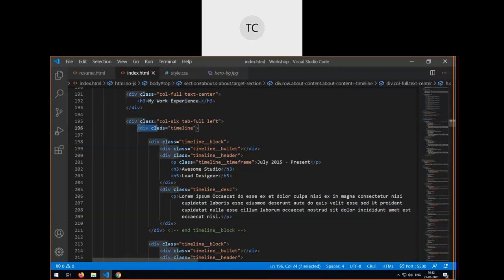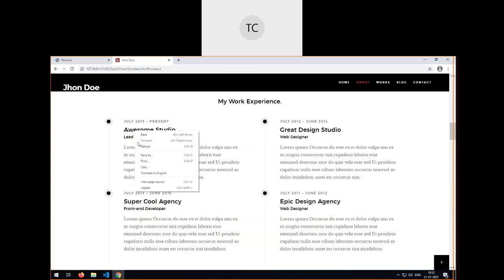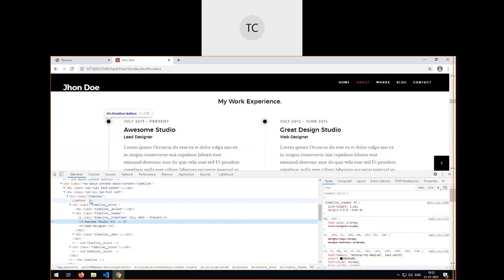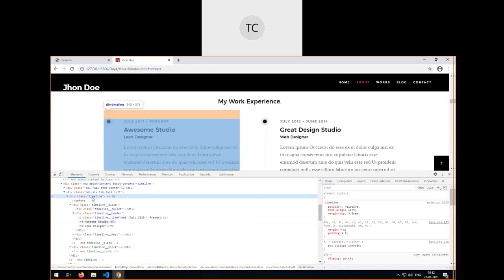So they have written some CSS code for this timeline class, and inside that timeline they have timeline block, timeline bullet, timeline header, timeline time frame, and so on. If you want to test it, so go to inspect element, and you will see that timeline class, and this is what they have written.